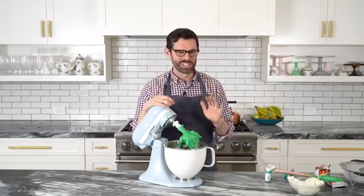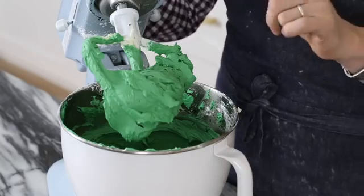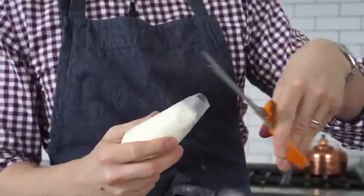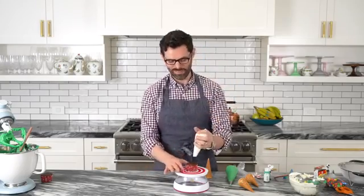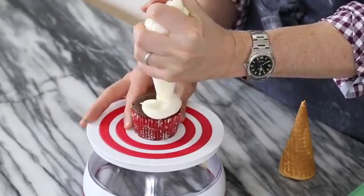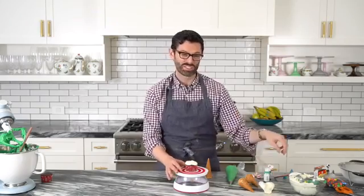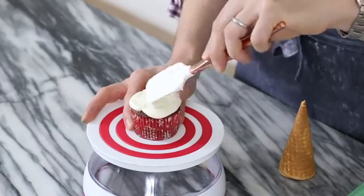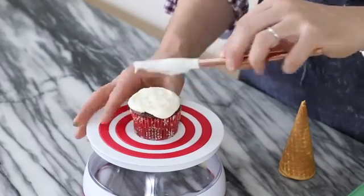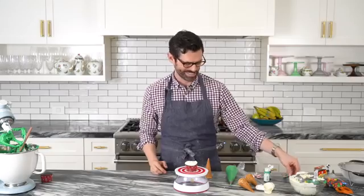Okay, into a piping bag, fitted with a closed star tip, please, and we can get started. I just snipped the tip off of a piping bag and we're gonna just really rustically pipe some white buttercream on there, get a nice base. And if you want to, you could even mess it up a bit to make it look more like a wintry scene. This looks horrible now, but it'll look great with powdered sugar all over it. You gotta trust me here.